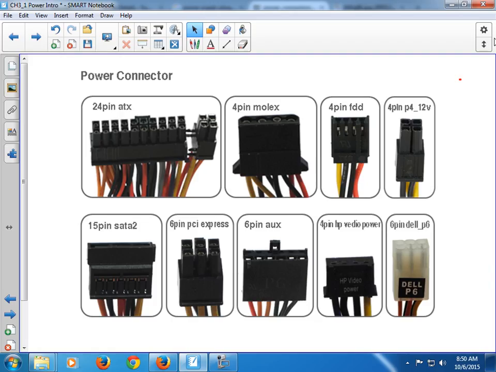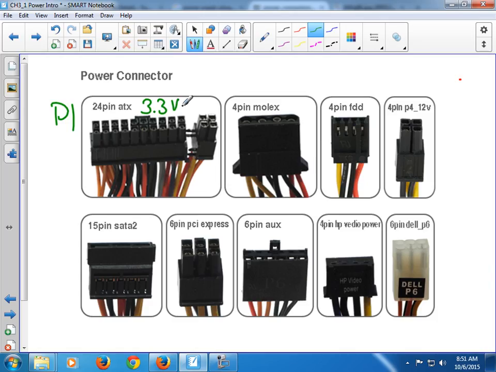Okay, so these are a bunch of different connectors. Now, every single one that you ever buy is going to have a P1 connector. I'm going to use green now. This is the P1 connector right here. It's either 24 pin or 20 pin, or it's a 20/24 pin. This is a 20/24 pin, because it can do either. This one is the same thing, 20/24 pin. The Dell ones are just 24 pin. They're not made to go back to 20 pin. And in general, I don't even know if they make any motherboards that take 20 pins anymore. They're older motherboards, okay?